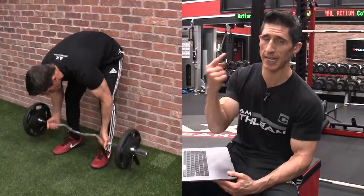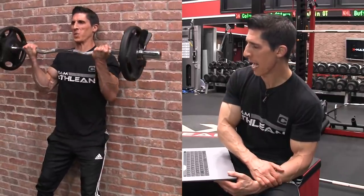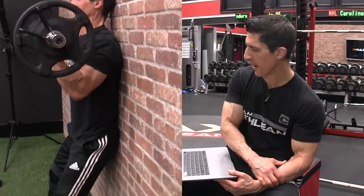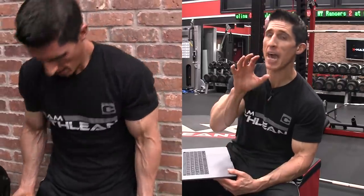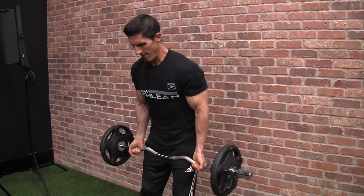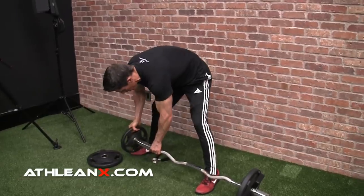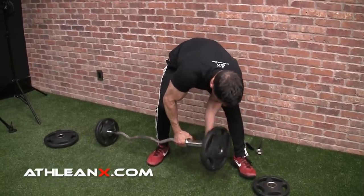I stripped once again, just like the last exercise combo, and I'm back up against the wall — take this to failure. I'm practically exploding, but the effort level stays high, trying to keep those three points of contact. That head is just about an inch from the wall; keeping it there is difficult. I come around the front for a few more reps. Your body knows how to cheat — don't let it. Then I step away from the wall, use a little momentum, and continue grinding out the last couple reps to failure.